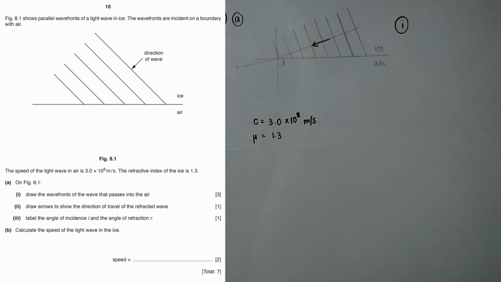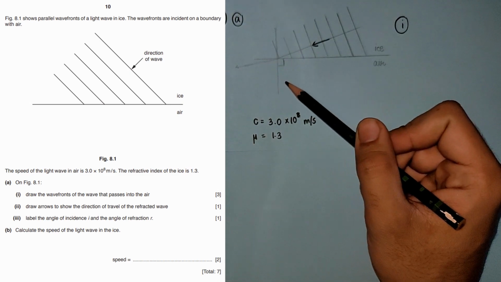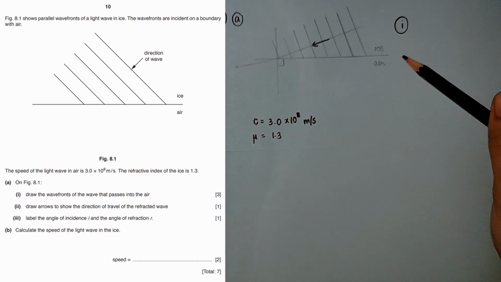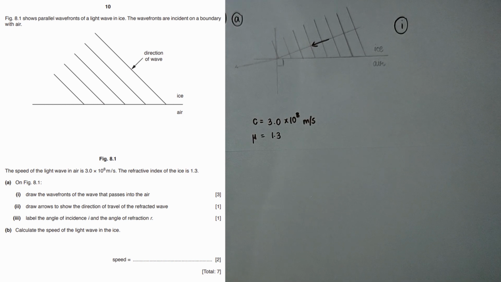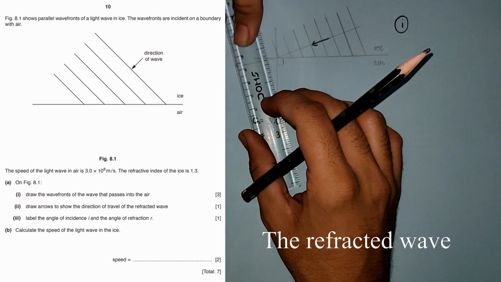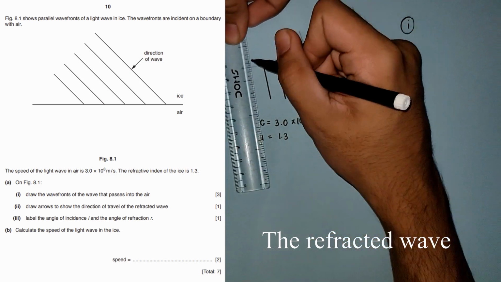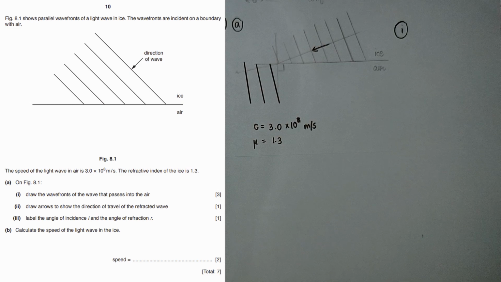One more thing to notice is that while it is bending, it is also going to a different medium, this time to air. Therefore, the speed will be higher. Because the speed of light is higher, we have to draw wavelengths which are more far apart. So the wavefronts will be more far apart compared to this diagram. I will draw the new diagram now. We get a wave that looks something like this.